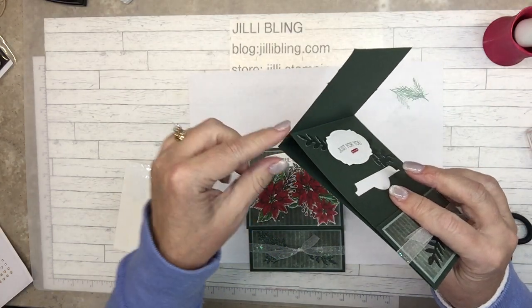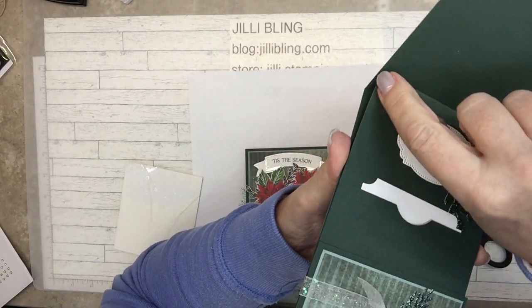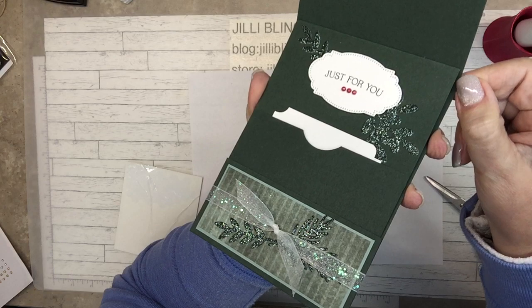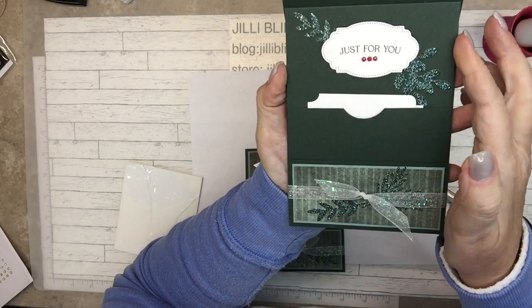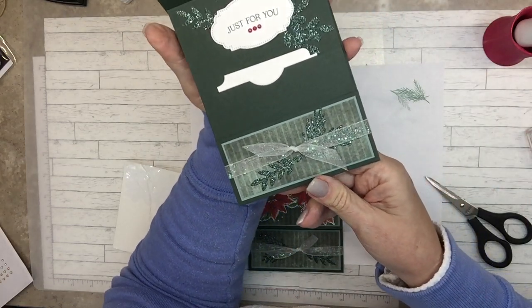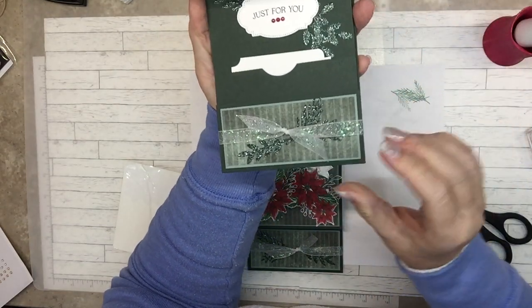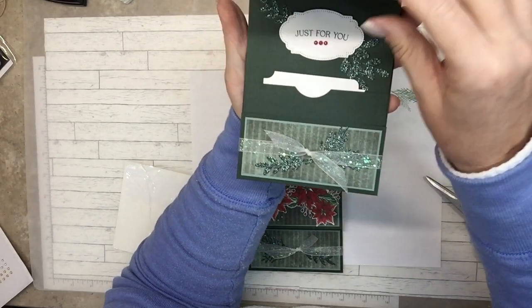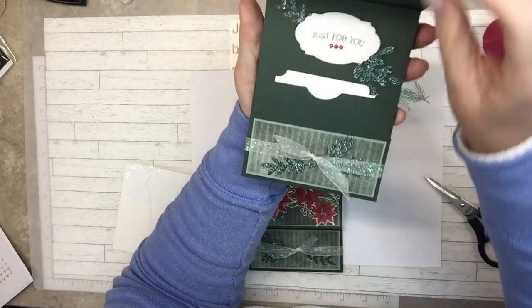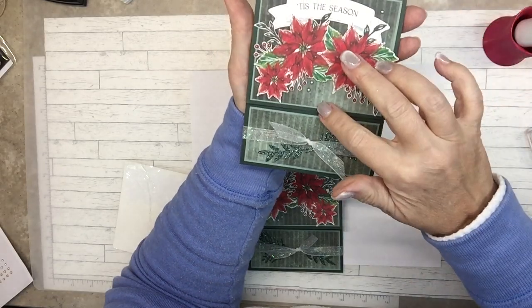This piece, this little bit right here. Let me hold this up close. Can you see that little gap right there? This one has a bigger gap from this to the edge of the paper. This is just like 1/8 of an inch smaller. And I'm paying particular attention to that because when you close this, if this movement piece was the same size as your card base, it would hang up on the ribbon. Every time you opened and closed it, it would push the ribbon down and off. But because it's just a little bit smaller and it's perfectly centered, it behaved just fine.